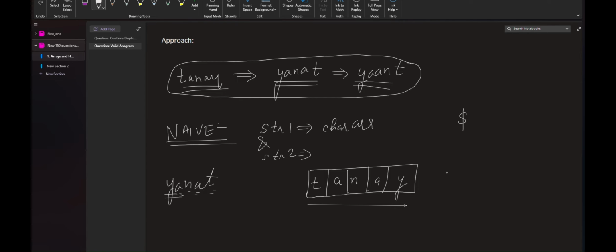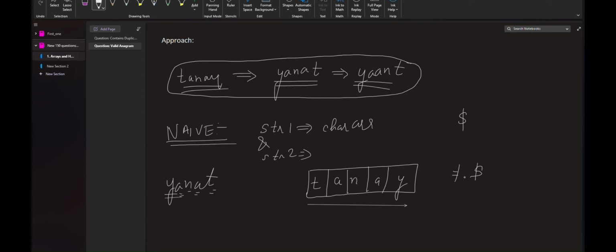Afterwards, we traverse over the array again. If we encounter a character which is not equal to the dollar sign, then we return false, because the string provided is not an anagram.